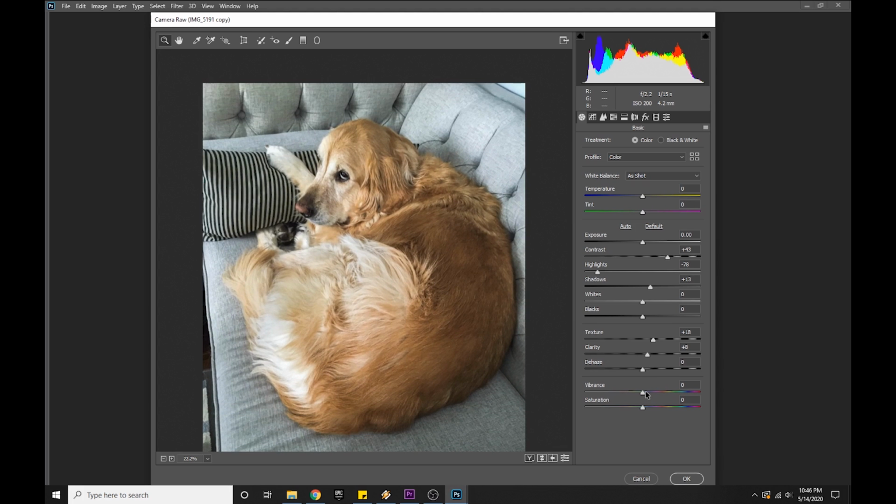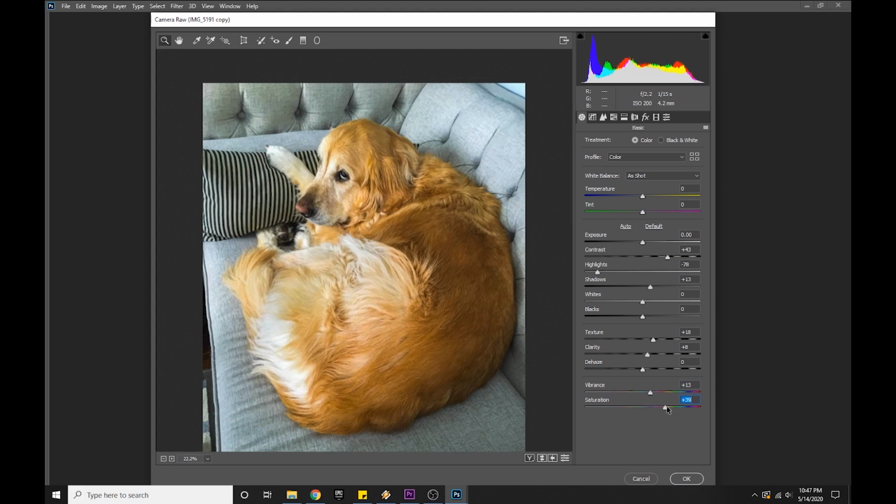Then the vibrance is actually just adding more intensity of the colors onto the image. Parang saturation siya, but it's not really overdoing the colors itself.